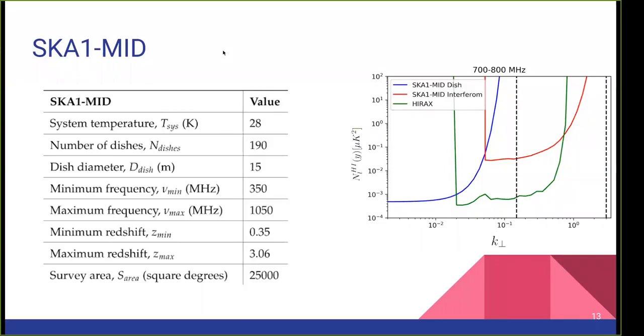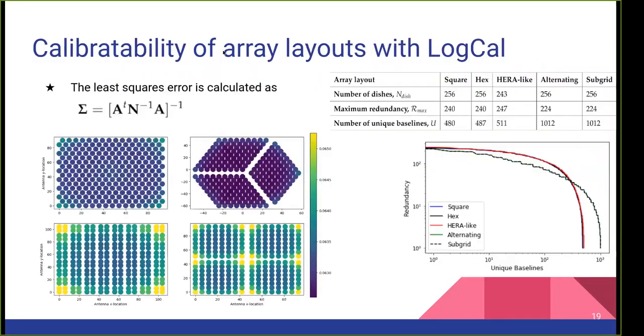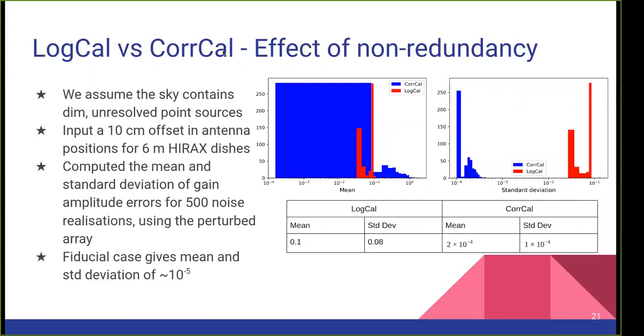Okay. Yeah. So the other thing is you show this difference between LogCal, or what you call it, LogCal or CorrCal, the blue and red. If you go to the previous plot, yes, this one. You said you assume a unity gain, right? And then you somehow calibrate it. So what is the mean, I mean, what is the broad blue band called, mean? Oh, is that the question? We plot the results for the mean of the 500 noise realizations. That's what's shown in the plot. I'm not sure if I get the question.